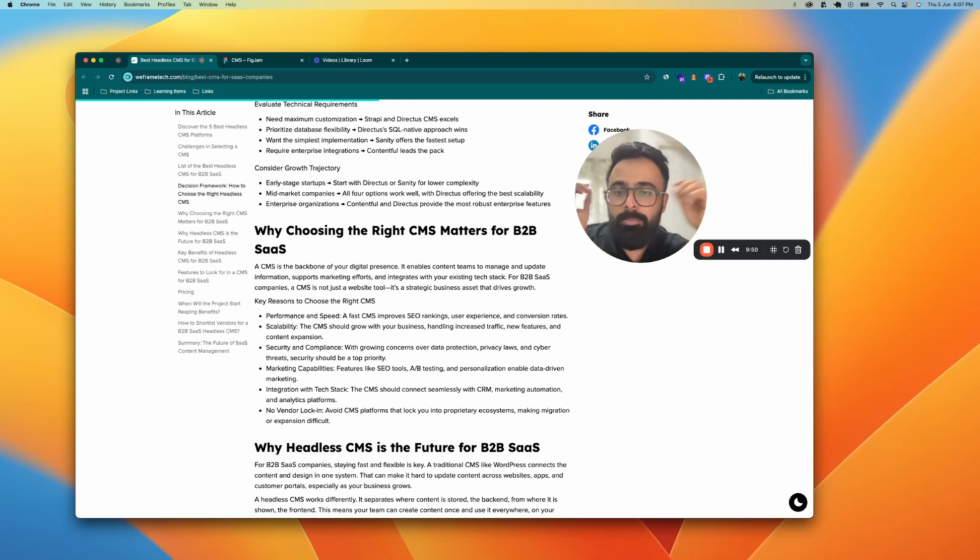Say, for example, for a B2B SaaS, right? This tool powers your website, supports your marketing, enables your team to publish content consistently and confidently. More importantly, it shapes the customer experience. Speed, reliability, and personalization beat anything.